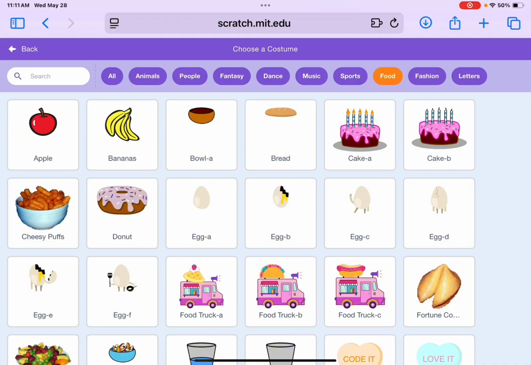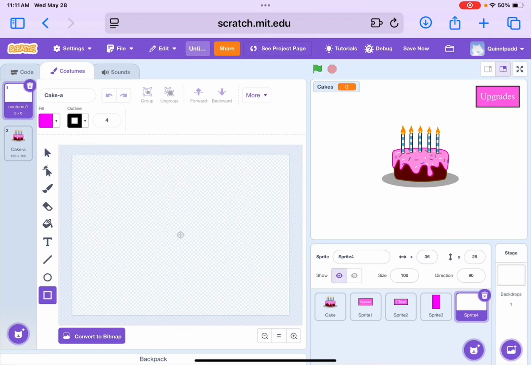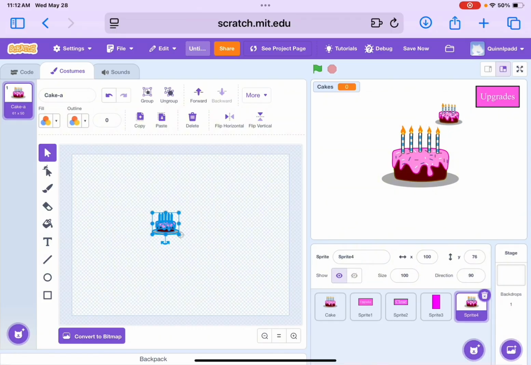We're gonna go to food, cake A, and then just delete that. Make it a little smaller. Let's put it to reference. A little smaller.